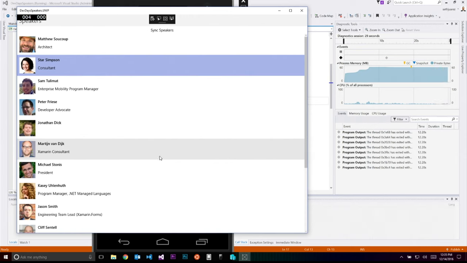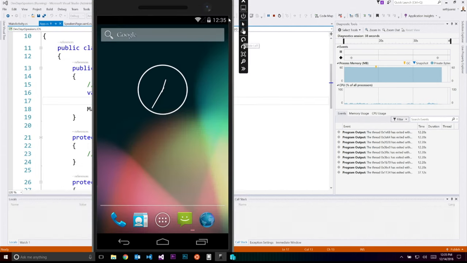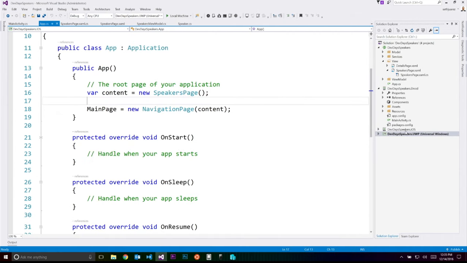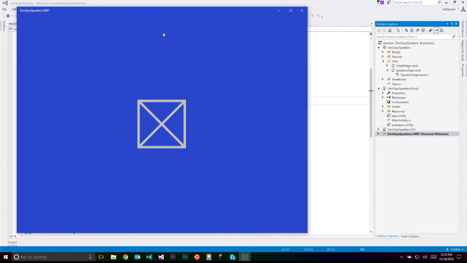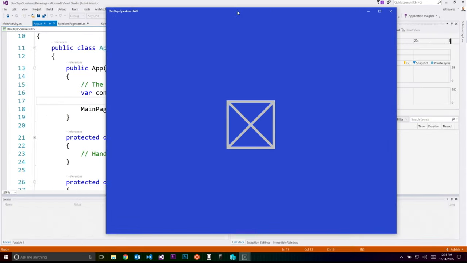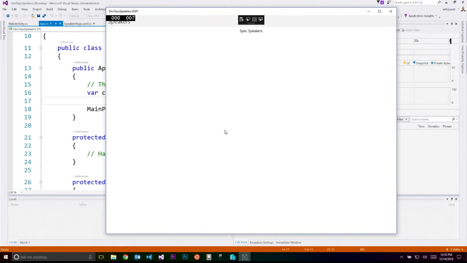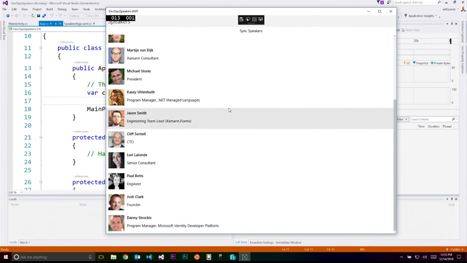All right, so let me go in here. Let me go ahead and update my image. Update my avatar. That's done. I'm going to leave a bunch of Matt's information in here, and that's okay. Let me do this in the universal one. So let's just start it up. There's the original Xbox. And then I'll hit sync speakers while you're still typing, just to see that everything's there.